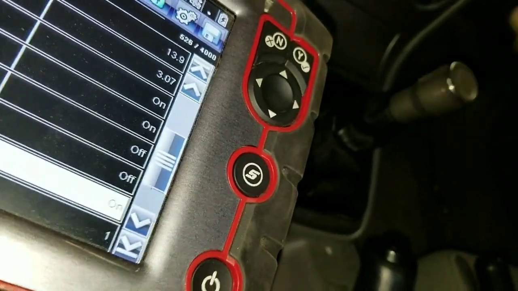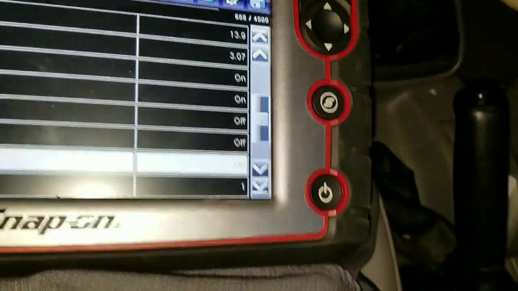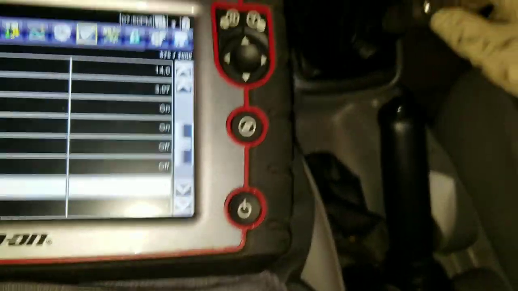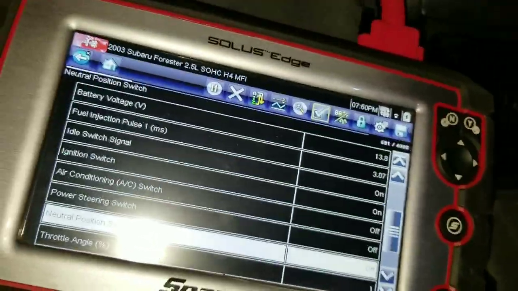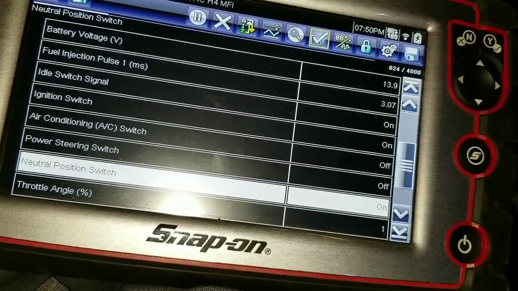So the switch is on when it's in neutral, and it's off when you move it into gear, and that's going to affect the idle. That'll throw an idle code.